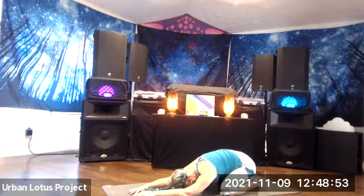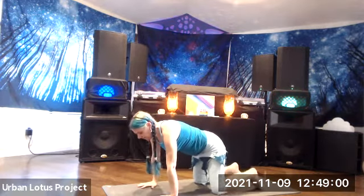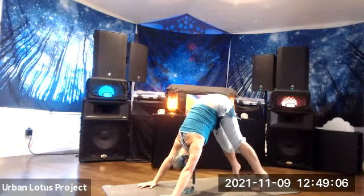With the breath, let's come back up to downward dog. Inhale, lifting up the chest, coming back to tabletop. Exhale, tucking the toes under, pushing the hips up, relaxing the head and neck down. Downward facing dog.